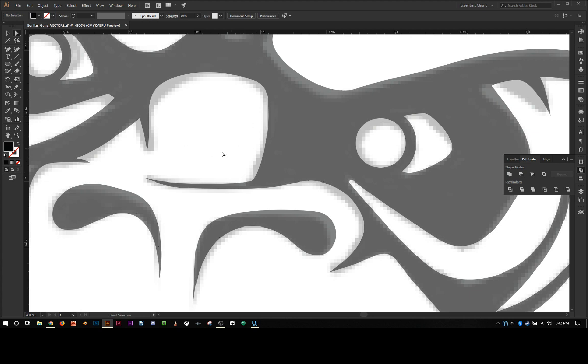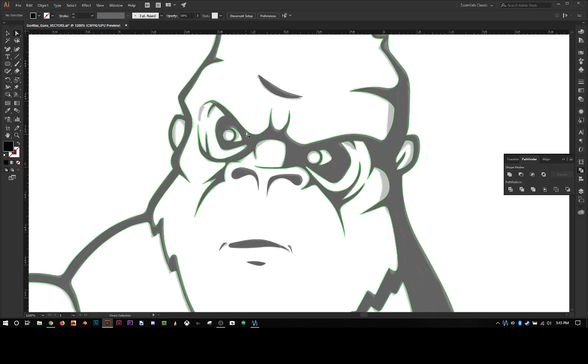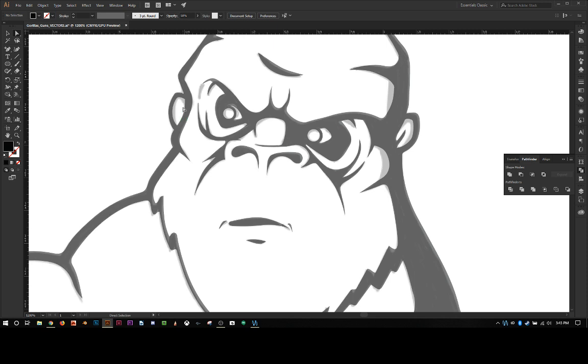And really, we could have some wrinkles in there. A real gorilla would have some wrinkles in there, but because of the artwork intention, I'm not going to do that. So, I think we're kind of back on point. Yeah, and I like this change that we made up here on the brow. I think that's going to be better. This ear looks better, and now I'm going to need to get another shape in there.